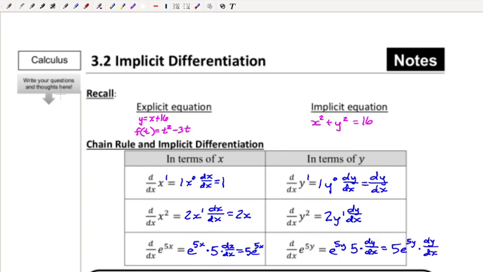Okay, so the idea here is that before, we didn't even bother to write this dx because it just kind of cancels out, goes away, and you hadn't learned the chain rule yet. When we take the derivative of y with respect to x, I end up with these dy/dx's as part of my answer.